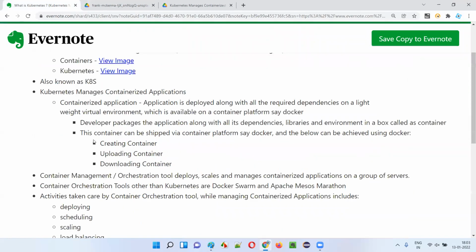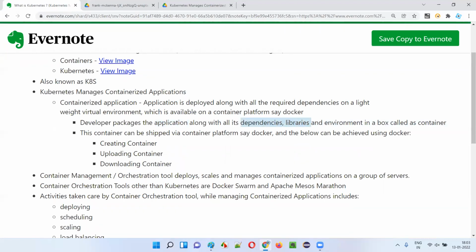Here also, the developer will develop the code for an application. The application is one item for which the code has been developed by the developer. Apart from the application, guys, there are some dependencies and libraries required for running this application, right? Every application cannot run on its own. It requires some third-party dependencies and libraries.